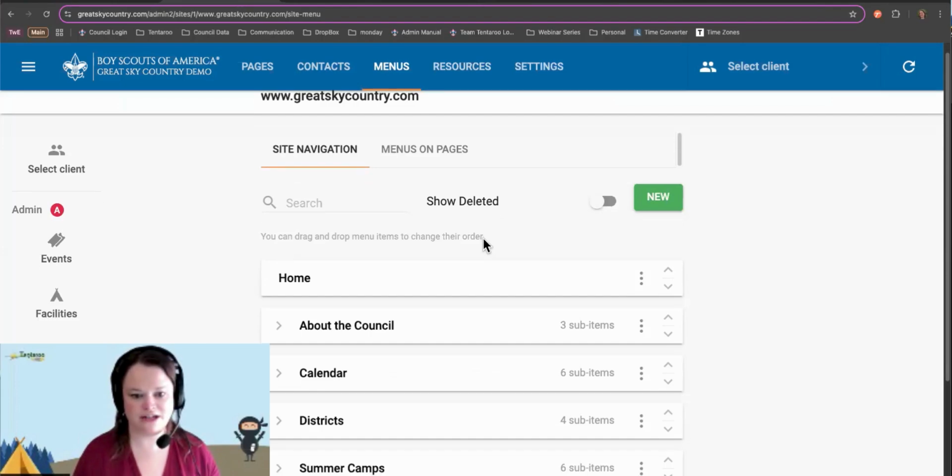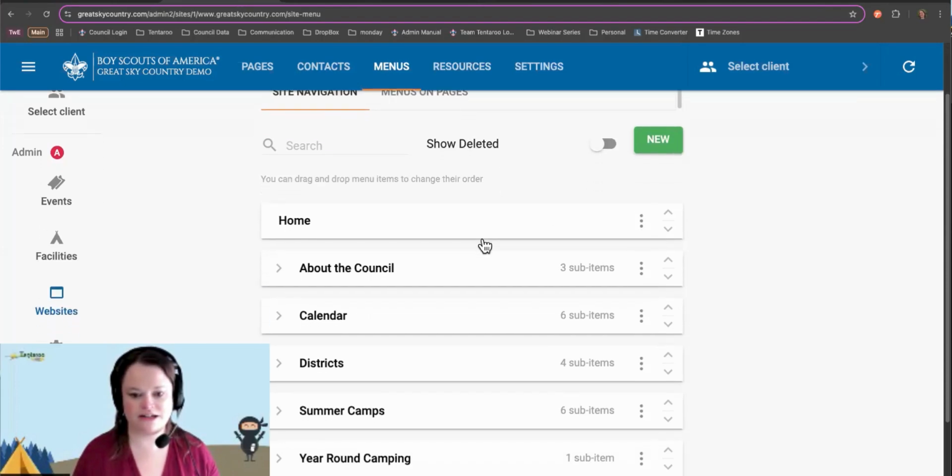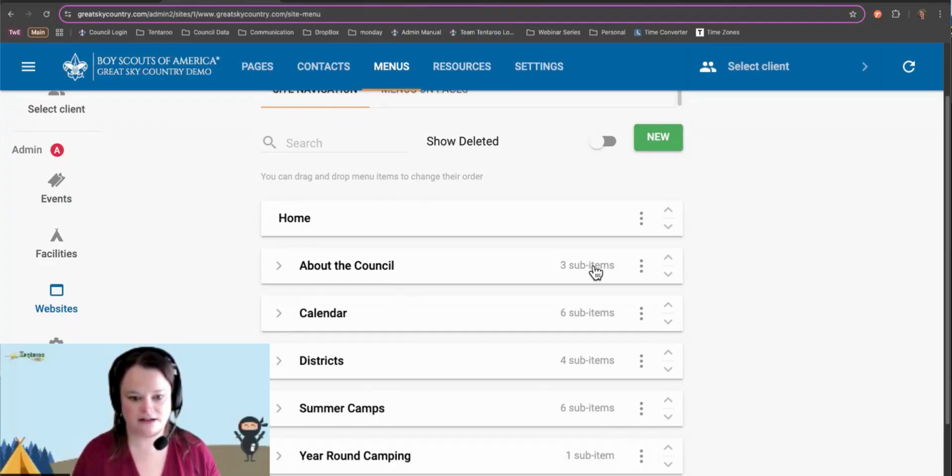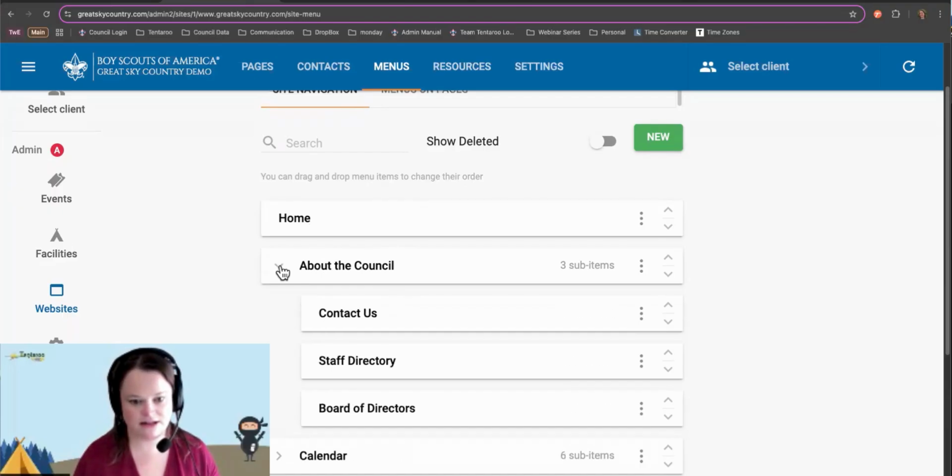The list of menu items in the admin interface shows the level 1 menu items in the order in which they appear in the header of your website. And if it says that there are sub-items, you can use the arrow on the left of the title to expand that section and view the level 2 menu items that appear in your dropdown.